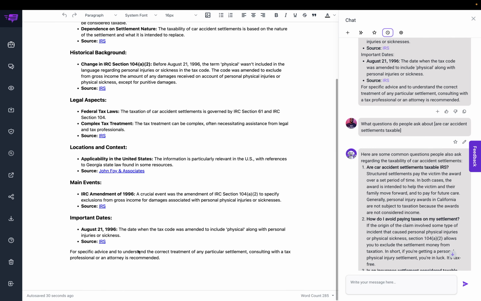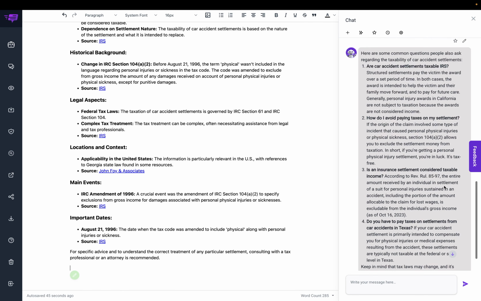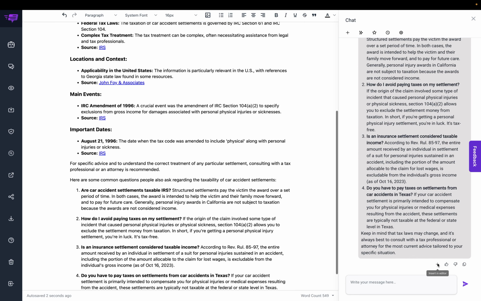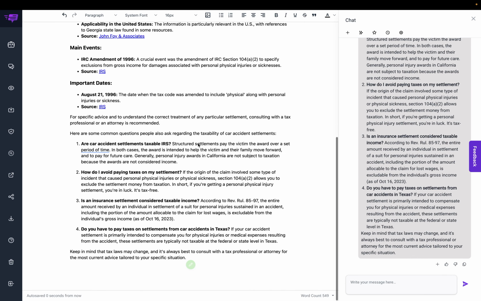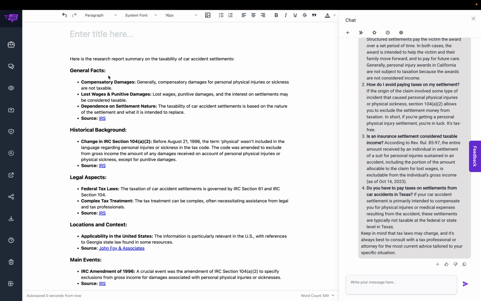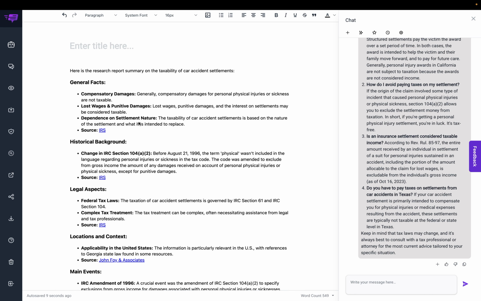So if I wanted to, I can just add those FAQs with the answers right into my blog post right down here, right? Then I can take this information and I can go and create an outline. And then I can take this information here and add it throughout my outline and create a long form factually researched blog post. I hope this helped.